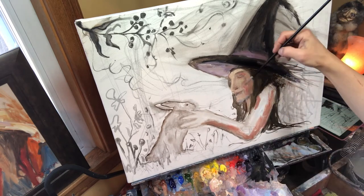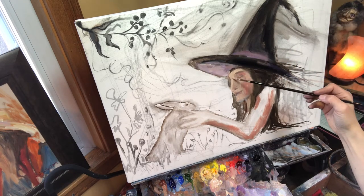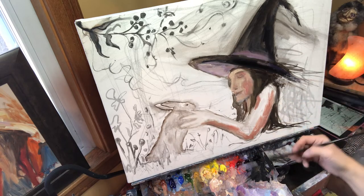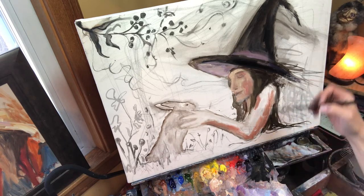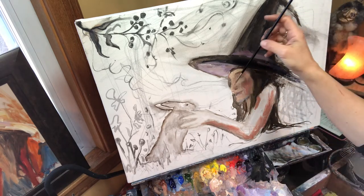Very soft and suggested, just soft as can be. Soft and suggested. Just want a loose, very light.